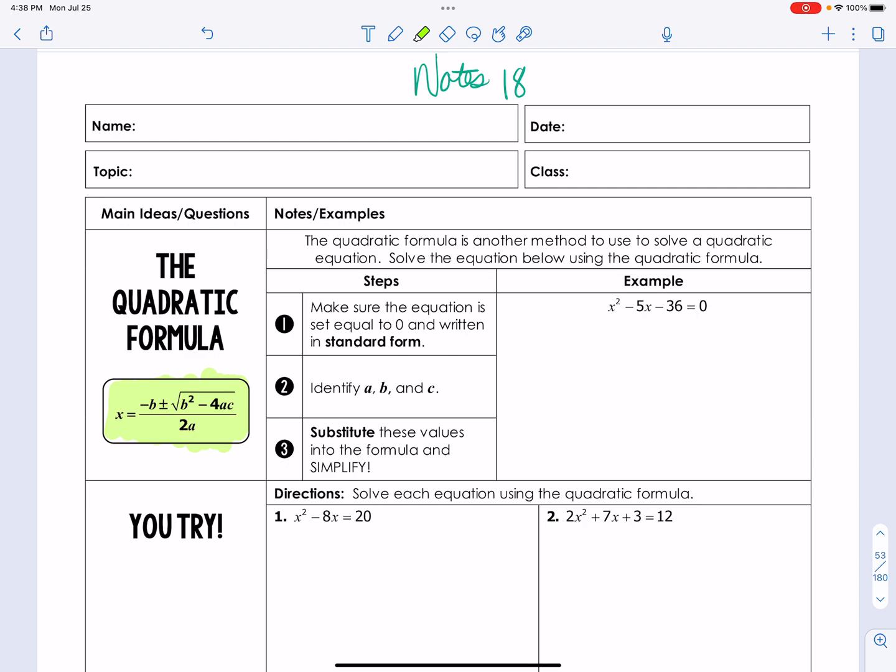Yes, you're going to need to know this formula. For the rest of your life, nope. But until you're done with taking math classes in high school and college, you're going to be using this formula. A lot of kids like to use it. Okay, and so these are 4.